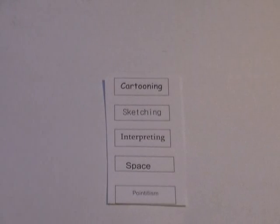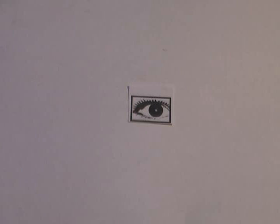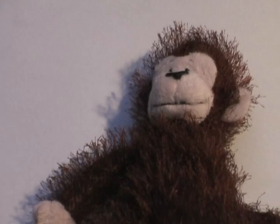Interpreting. Having students interpret what they see and turn it into their own form of art is a great lesson idea when it comes to visual art. The students could interpret anything from a photograph to something that they see in real life and create their own sorts of arts around this. It's a great way to get students engaged and keep their interest in a visual art activity.